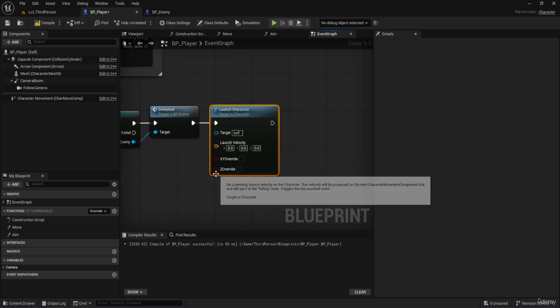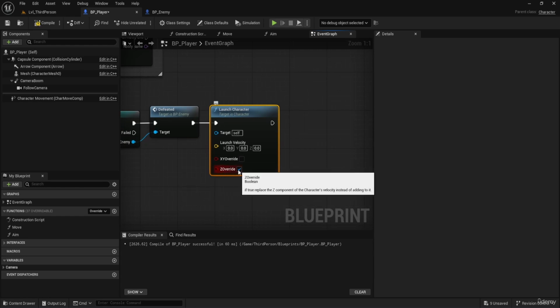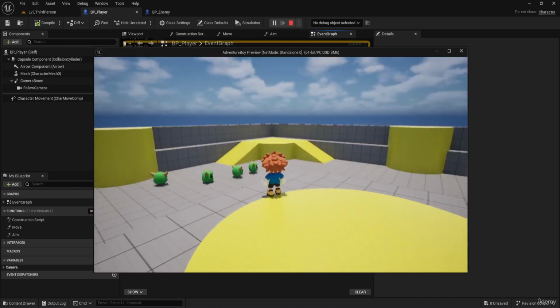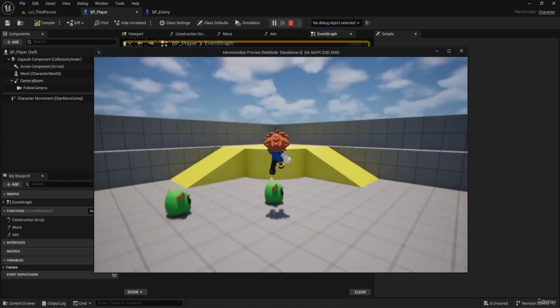And here, we'll click on Z override, which will basically override the velocity of the character, and we'll put in the Z value 1000. And this will push the player in the Z direction upwards, because it's a positive number, by 1000 velocity. And we save, compile, press play, and now look what happens when we jump on the enemy.